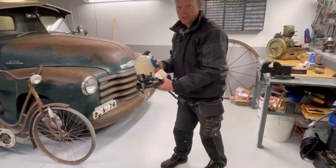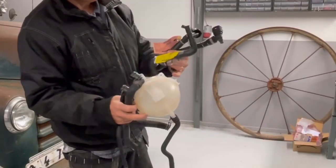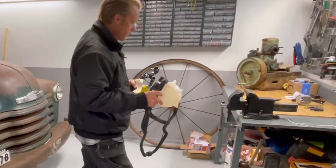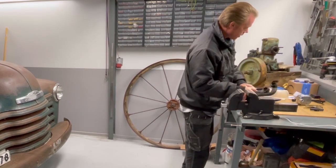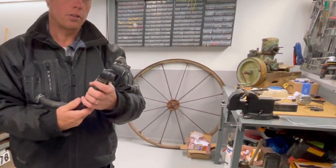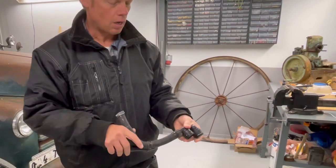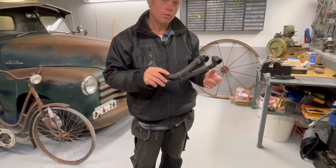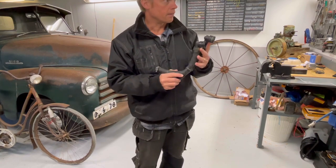I have also been at the junkyard again and bought some hoses and an expansion canister here. Hopefully I can use those to hook up to my battery. I have these special connection types that are actually the same on the battery, so my hope was that I could use those to have a nice looking system when this is ready. So let's go out to the battery and take a look at what I have to do to get this to work with the battery.